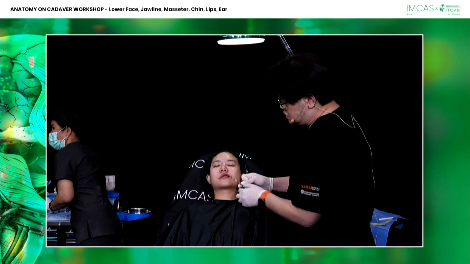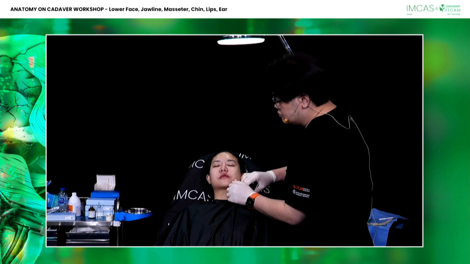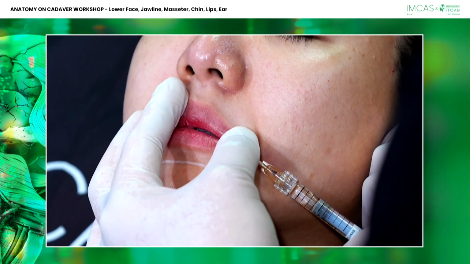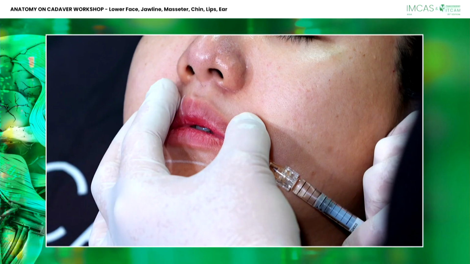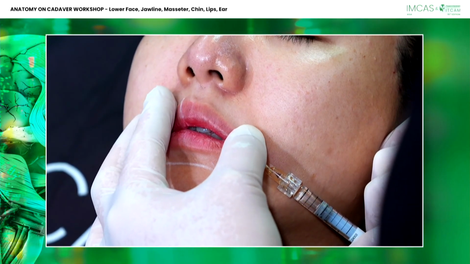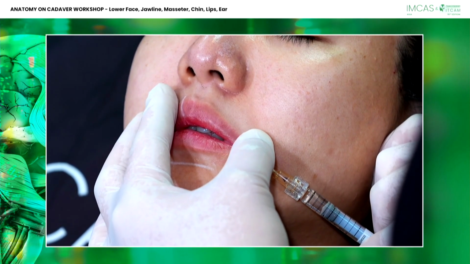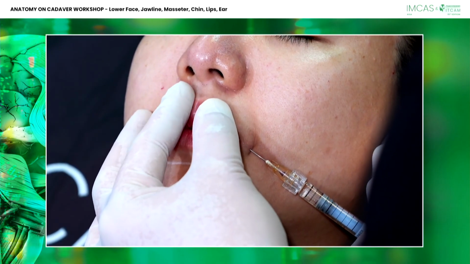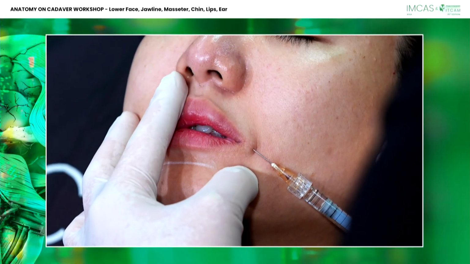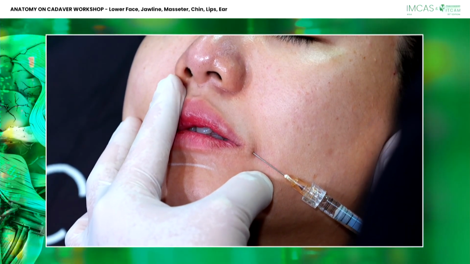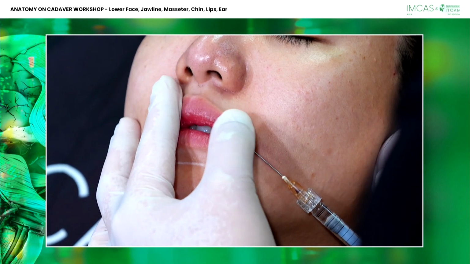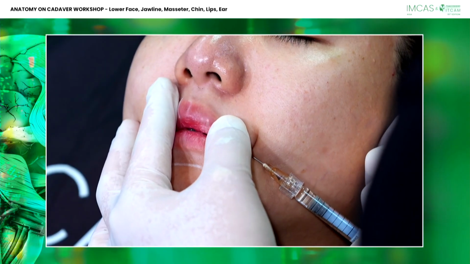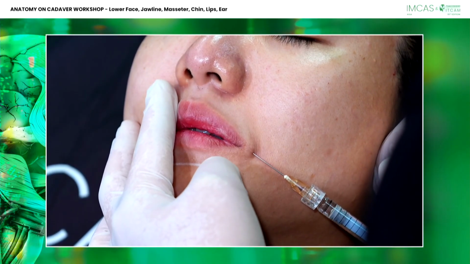Okay, back to the superficial layer. Do you always use a cannula, or is there a time when you sometimes use a needle in the lip? In my practice, more than 50% I use a sharp needle. How do you decide? If I would like to increase or create a shape of the lip, I prefer to use the sharp needle. But if I would like to just volumize the lip, I prefer to use the cannula.